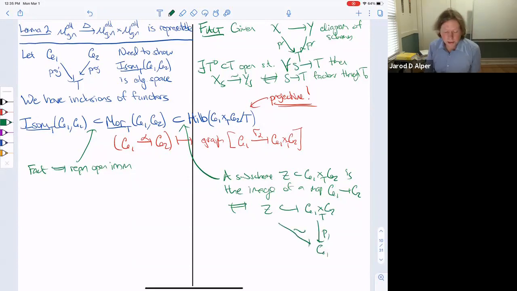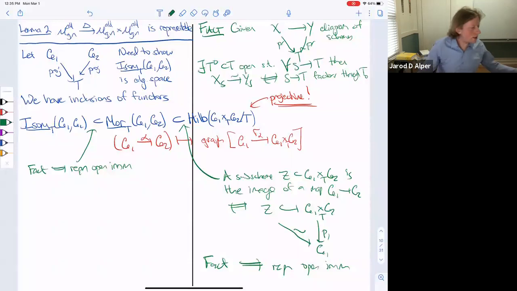Because then Z is going to be identified with the graph. And so again we use the fact again, which implies that it's a representable open immersion. And so this completes the proof that the diagonal is representable.